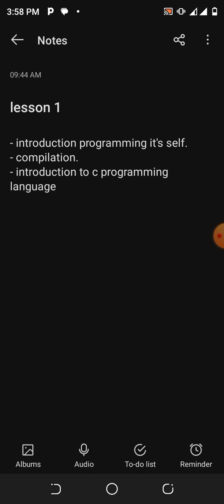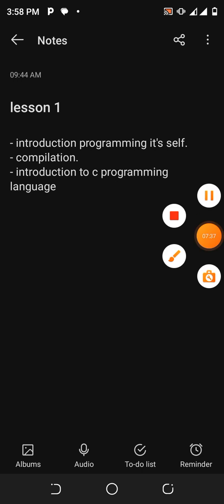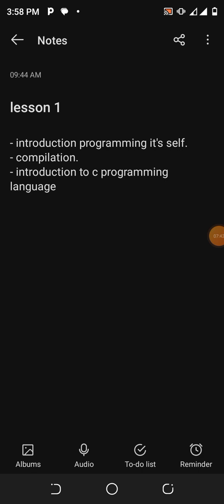No. So that's where programming languages come in. In the early stage of development, when computers were just created, there were no programming languages.